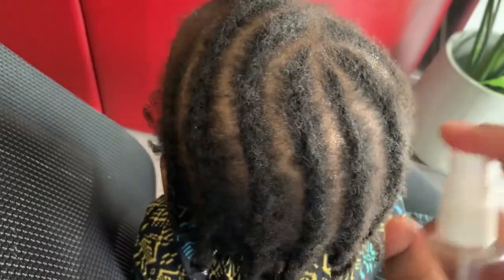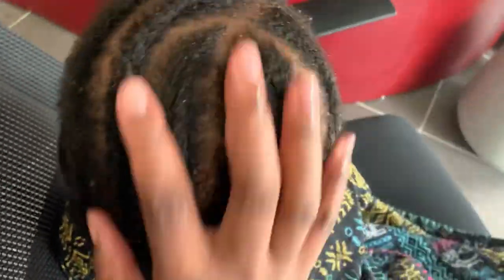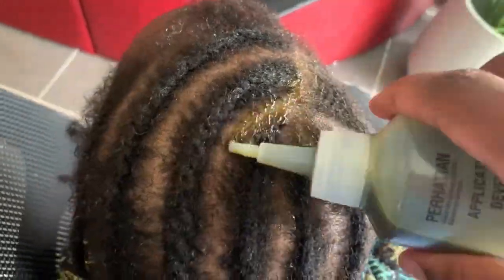It's 1 week and what days now? 1 week and 2 days. I can already pull out the braids, my goodness. This thing works like crazy.